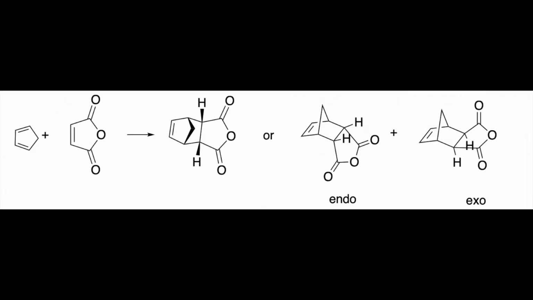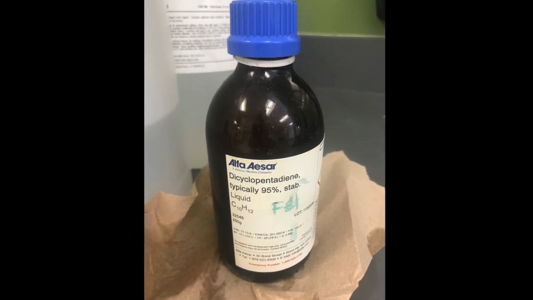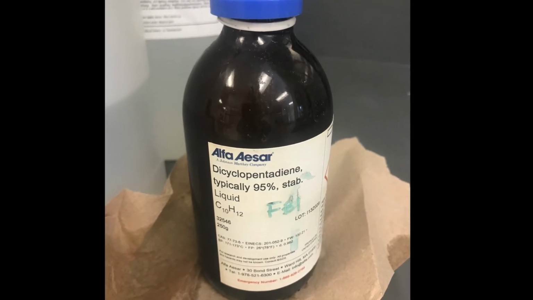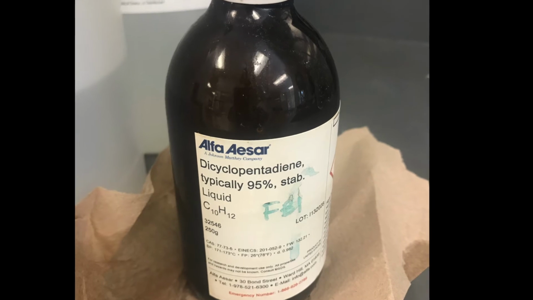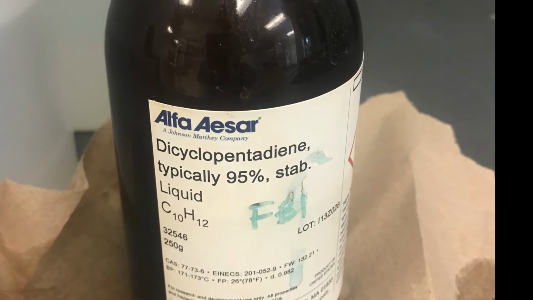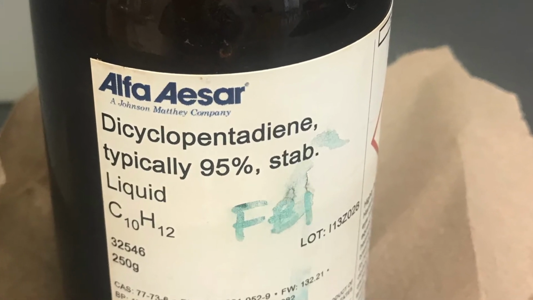In this lab, we will be reacting maleic anhydride and cyclopentadiene. Maleic anhydride is a great dienophile because it has two highly electron withdrawing carbonyl groups. Even though we're heading into the lab now, I'm not quite done with the theory. It turns out you cannot purchase cyclopentadiene. You can only purchase dicyclopentadiene. And this is because at room temperature, cyclopentadiene spontaneously dimerizes in a Diels Alder reaction with itself to make dicyclopentadiene.